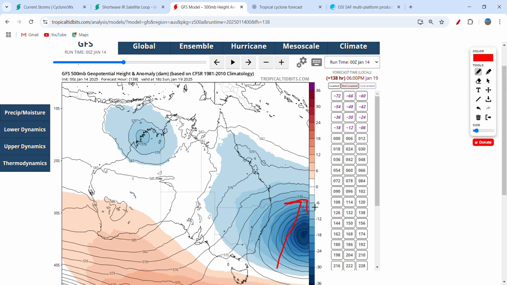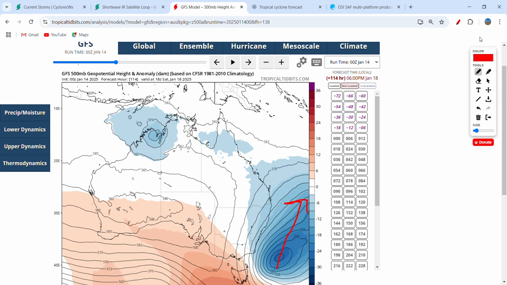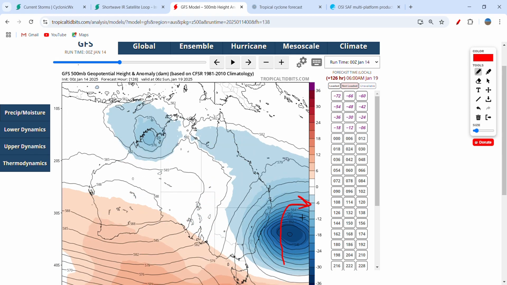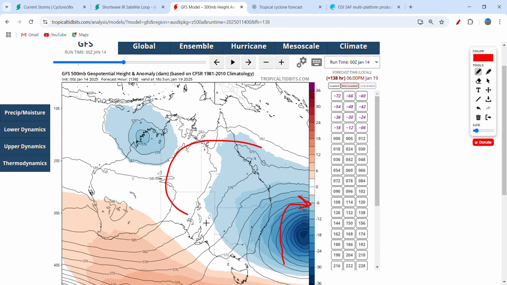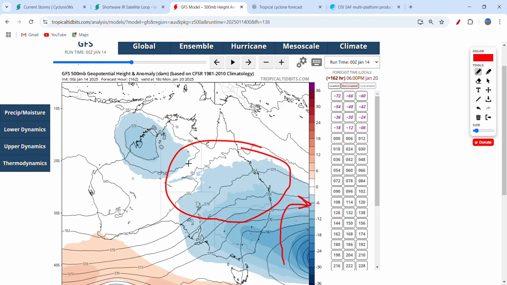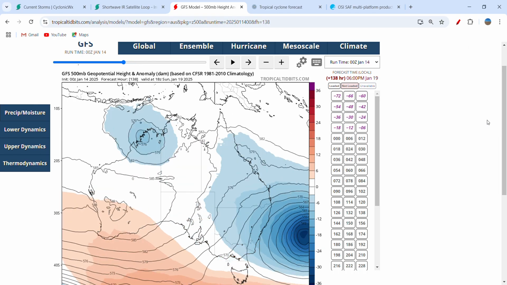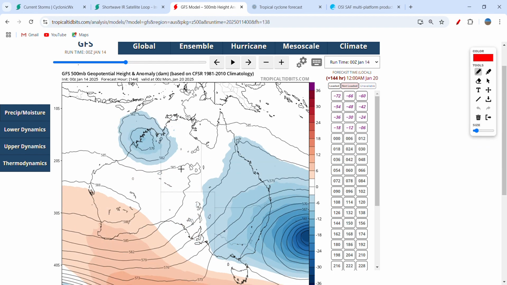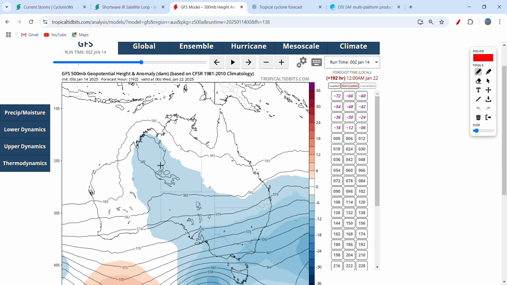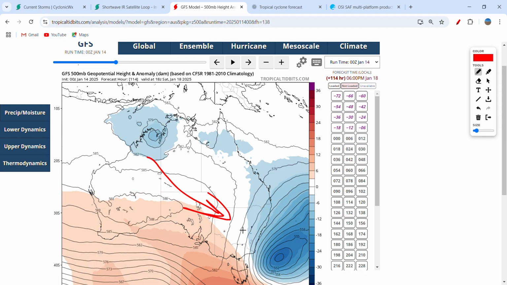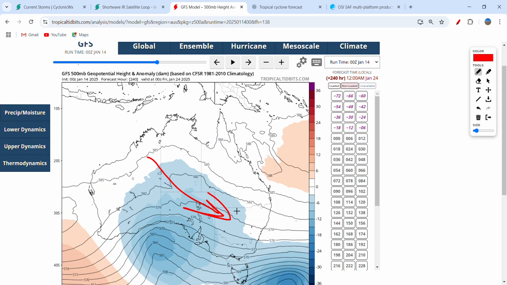I think I drew that a bit wrong. That's the general movement. As we see this movement happening with this low and its force increasing, there leaves a gap for an interaction with the trough, which subsequently, as it broadens out and its influence gets a bit bigger, leaves a window for the low to move southeastwards, like previously shown, into the Australian mainland, and it's pulled towards it.